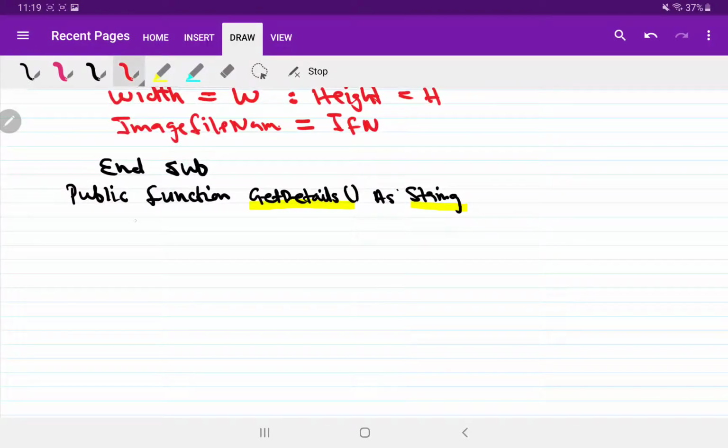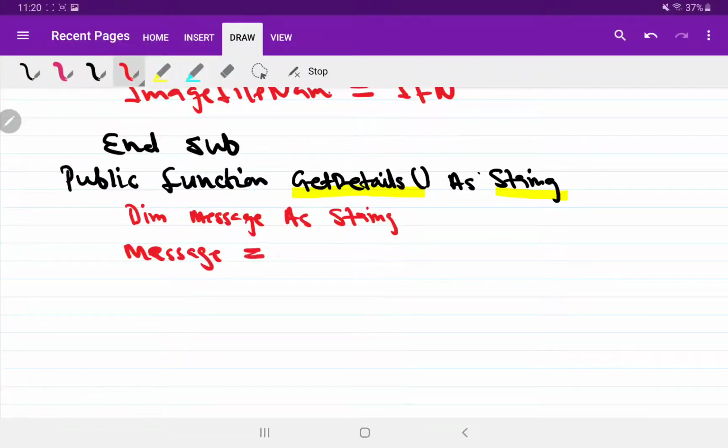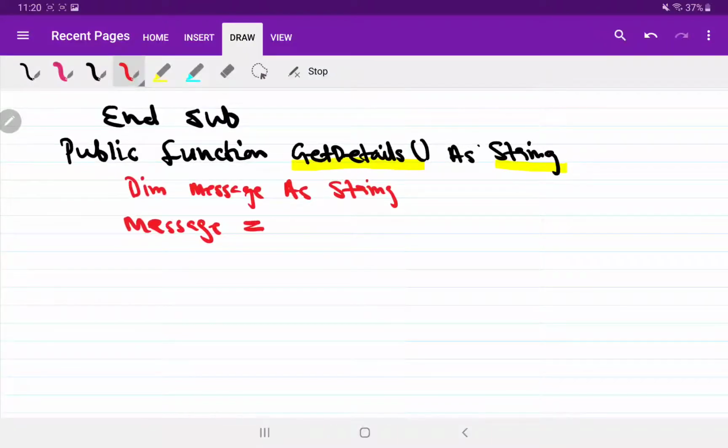So starting with the first one, I declared a variable over here. That variable is Dim message as string, and I said message will be equal to the first thing that we were having, that was position x, and we are concatenating the strings and the variable over here, position x.